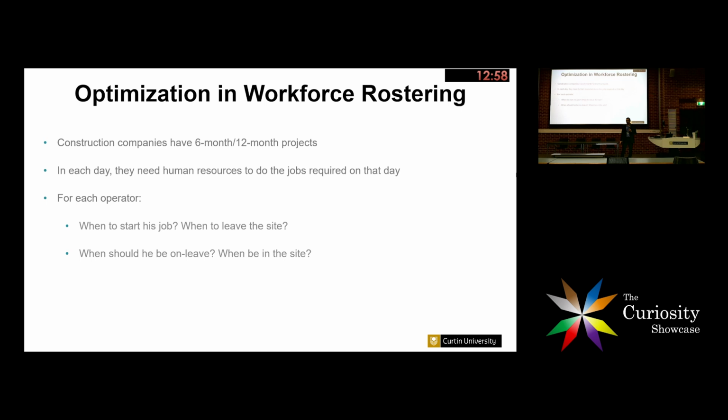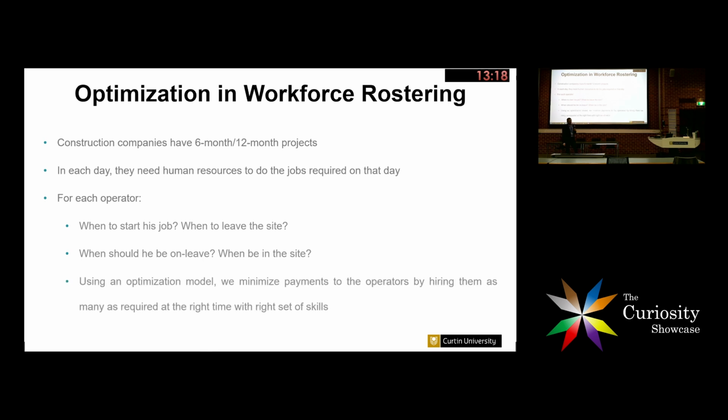So for these operators, using optimization algorithms and a heuristic method, we could understand when is the best time in order to hire each worker with the right set of skills, and what are the rostering plans for each of them in order to have off and on times. And based on that, we could minimize the total payments in terms of salary to different workers and have the right number of workers on the right days.